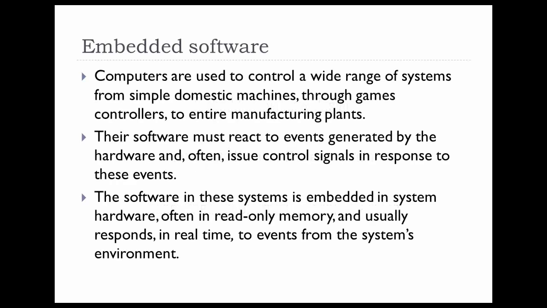Embedded software. Computers are used to control a wide range of systems, from simple domestic machines through games controllers to entire manufacturing plants. Their software must react to events generated by the hardware and often issue control signals in response to these events. The software in these systems is embedded in the system hardware, often in read-only memory, and usually responds in real time to events from the system's environment.